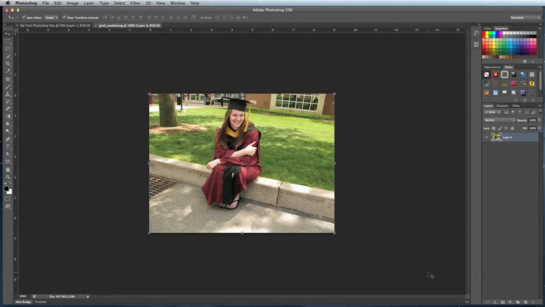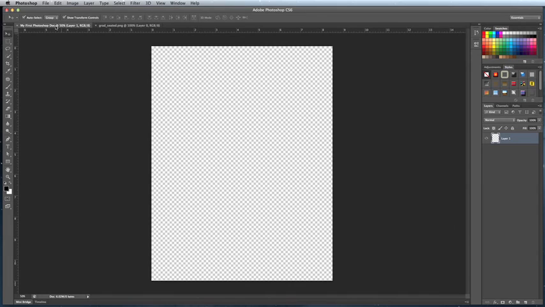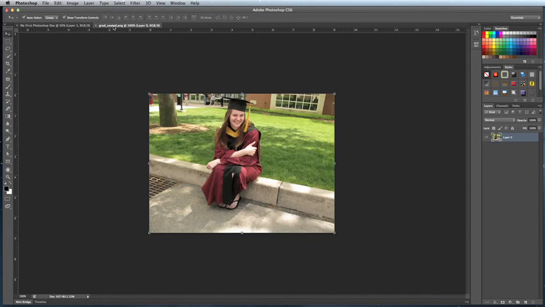So now I have two documents open. I have my first document, which shows up here with a little X. And here's another tab, which is my grad seated. And I can switch between the two documents by clicking on the tab for the appropriate document. So there's my background, and here is my graduate document. So that is how you open documents. It's how you switch documents in Windows, and it's how you create a new document from scratch.